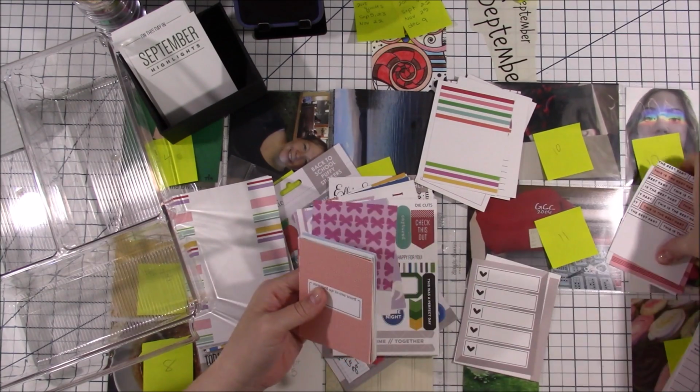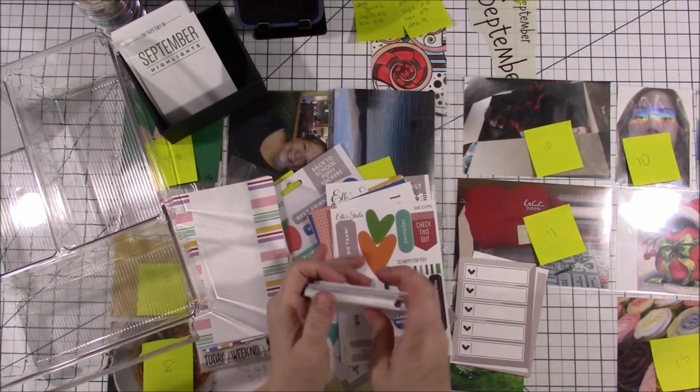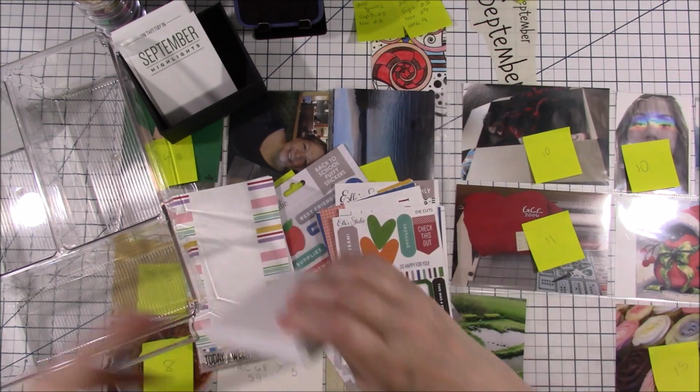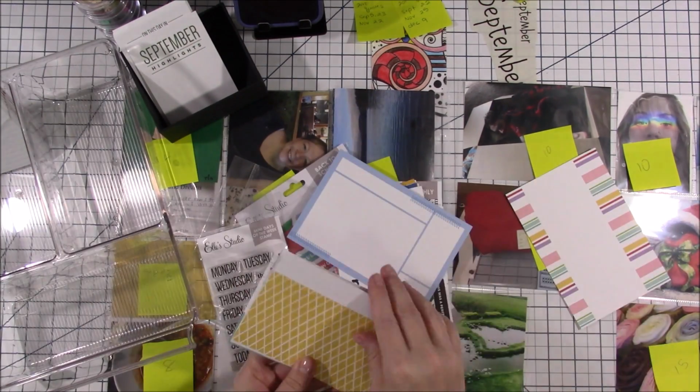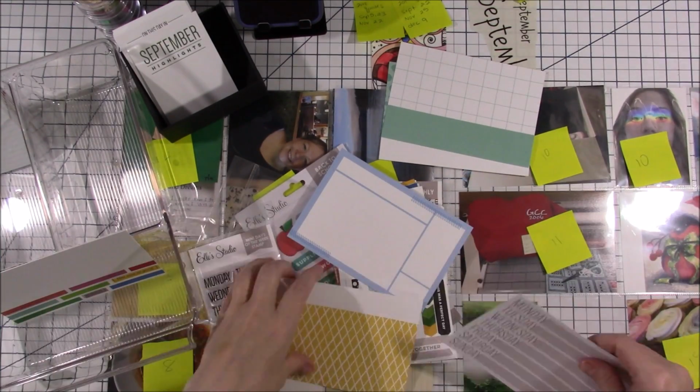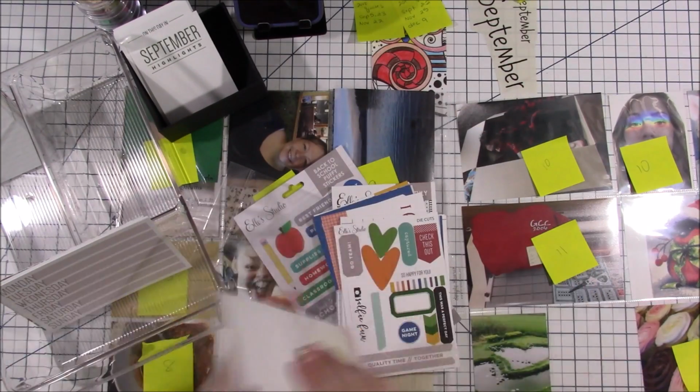So right now I'm just organizing the ones that I've used, the kits that I've gotten in the past at this point. And so I'm just putting the cards together by color. I started to do that with these big 4x6 cards, but I'm going to change that around.